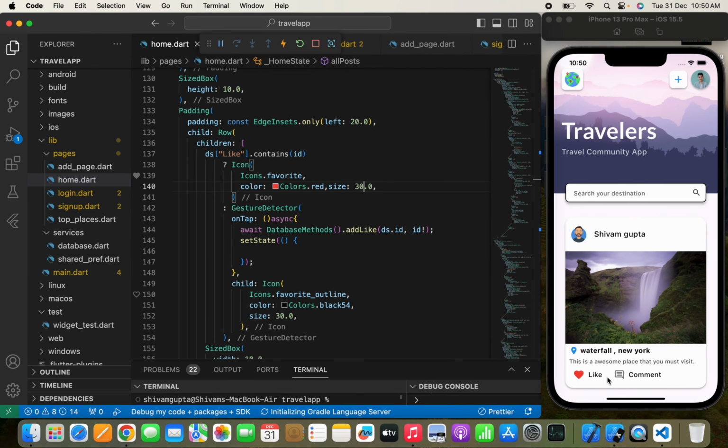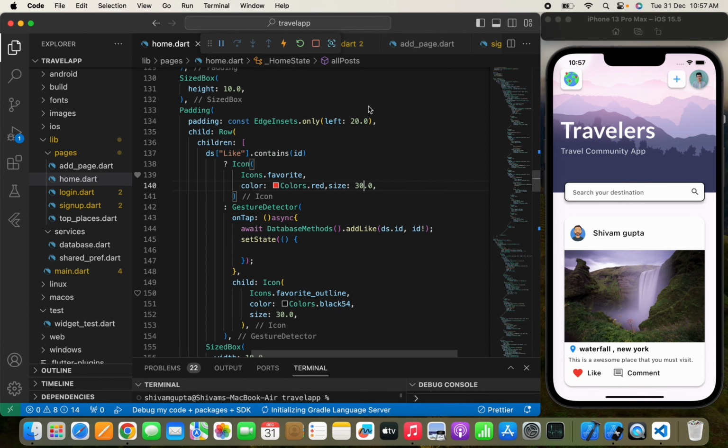So this will make the app more user friendly. Now you need to think about all the aspects when making this app. You can't simply show the like button once, and once the user relaunches the app the like is gone. So it is not going to work like this. When you are making an app, make the app with all the aspects. I hope it is clear. Yeah, now once we have done the like button, we'll move on to our comment.